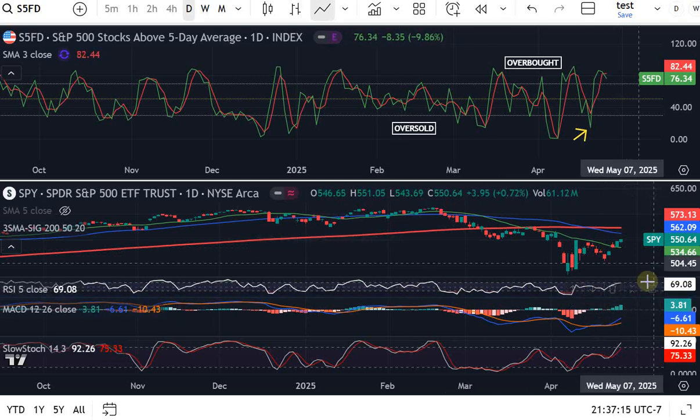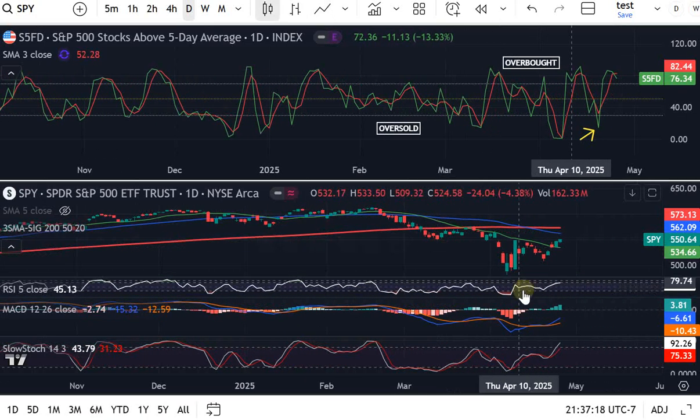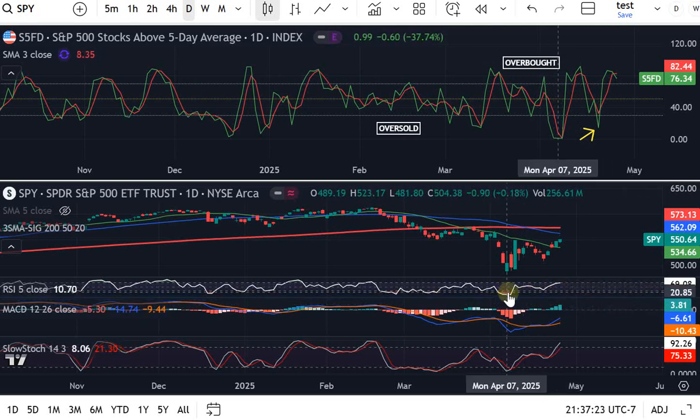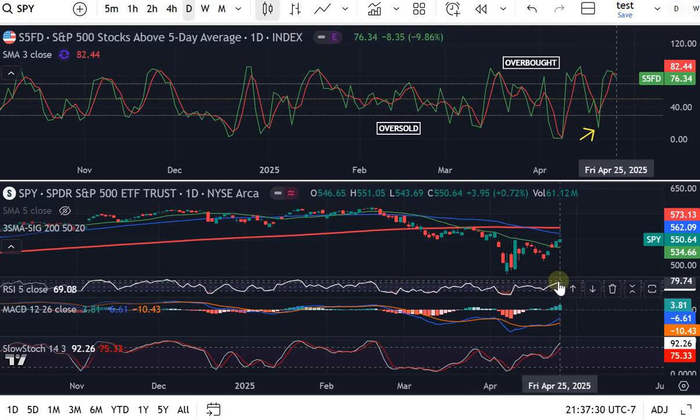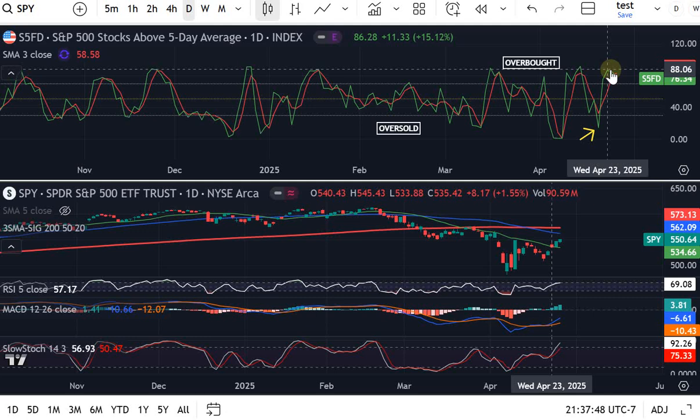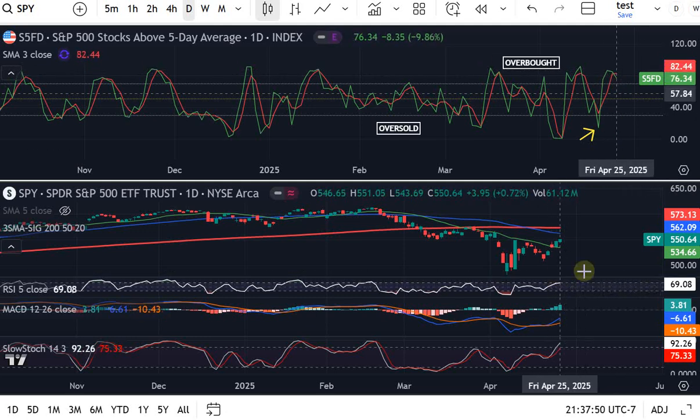This is the RSI 5, which I also use to determine if we're overbought or oversold. I usually like to start accumulating once it's down here on the RSI 5. And you can see we're right at the 69 level, close to the 70. And it could trade a little longer up in this area, but we'll see. But this kind of gives you an idea. I don't want to be adding large positions up in this area, which is this area as well. So that kind of keeps me out of trouble.